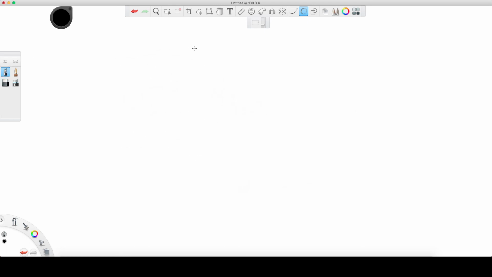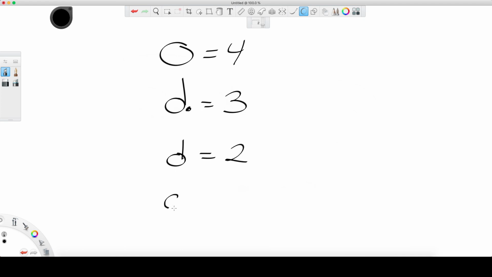So here we go. Let's fill in the gap. We have a whole note, 4 beats. We have a dotted half note, which is now our 3-beat note. We have a half note, which is 2, and we have a quarter note. Let's fill it in properly, which is still worth actually 1 beat. That's really it. A dot is half of whatever it's attached to. Half of this, so that's 4 beats, is 2 beats. Half of this, that's 2 beats, so this is worth 1 beat.